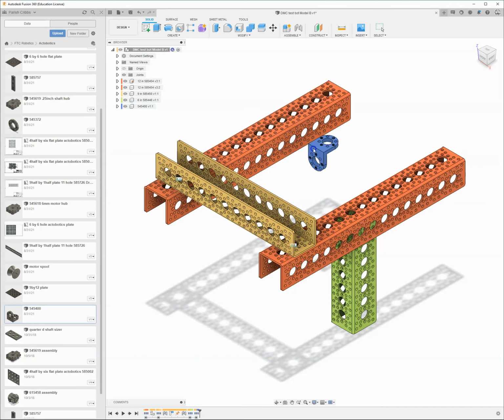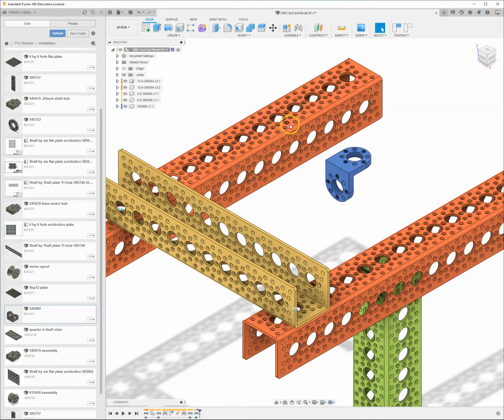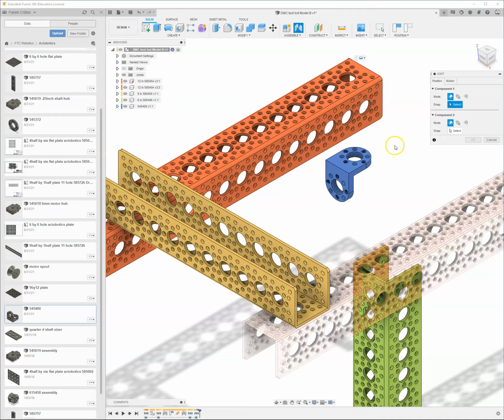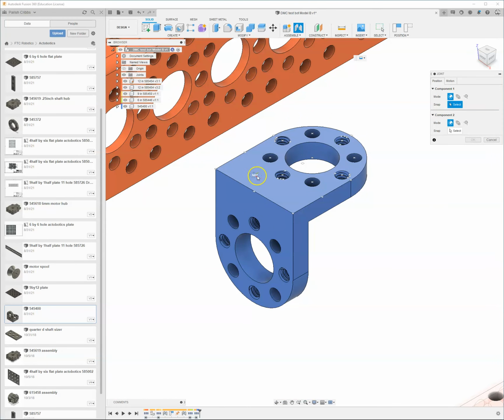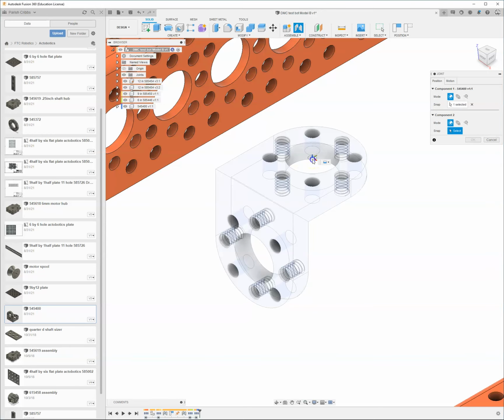I'm going to use this little adapter to bolt this onto the frame and then use that to give myself an upright. So this is totally not in the position it's going to go, but it doesn't matter. The joint command will take care of it. So I clicked on joint. I'm going to hover over this surface and hold down Control or Command to lock the joint origins in place. This one in the center, that square one, is kind of like the center of mass, the center of the area. This little plus sign is the center of the hole, which is definitely what we want.